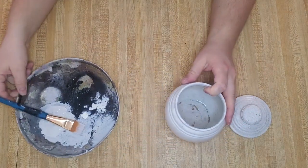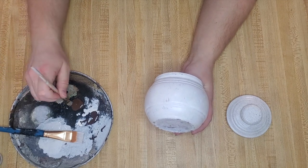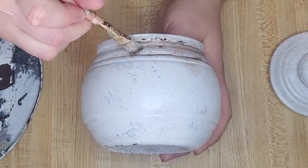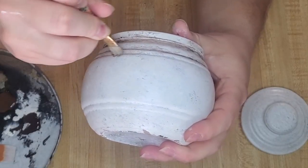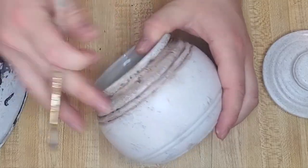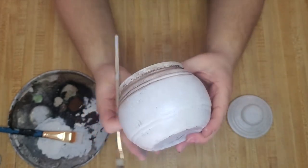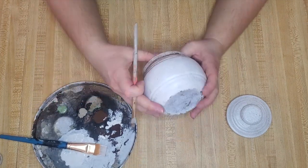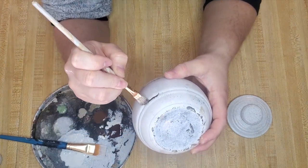Get out my little tray of paint. We're gonna mix in, I think, some brown colors. So I'm just gonna take different brown tones. I want to work them into the little cracks where it would be brown, you know? I think that's looking better already. Kind of adding this rustic flair to this piece. And I'm just mixing in different browns together, like some tans, and really going over those grooves with the dark. I think that's really highlighting those spaces.